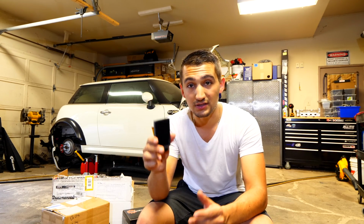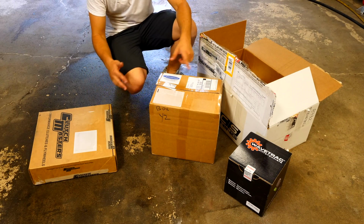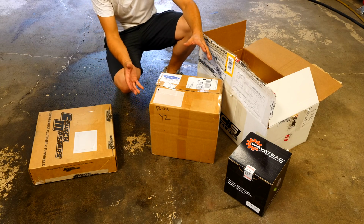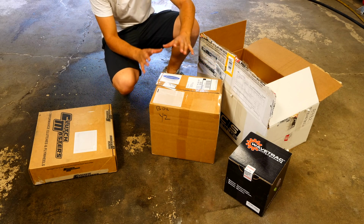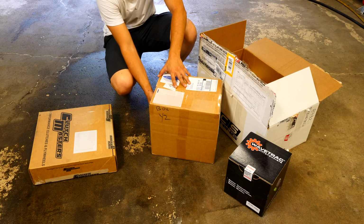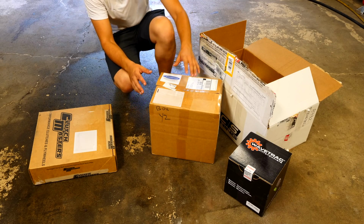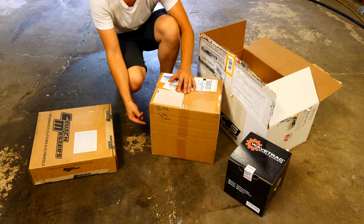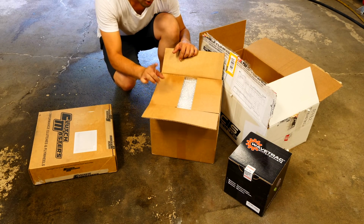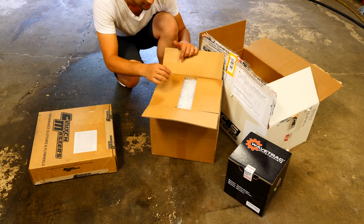So I'm gonna put this aside and I'm gonna show you what's inside all these boxes. The boxes that you guys see here are very important for this build. In order to actually make the large numbers, the big power, the big horsepower that we're really looking for, it comes from this box here. I have a replacement turbocharger that's much bigger than the stock one. However, everything that I need for the bottom end and for the top end of the motor is all in this box. Other than the head gasket, but that's over there. I'll actually bring that out in a second.